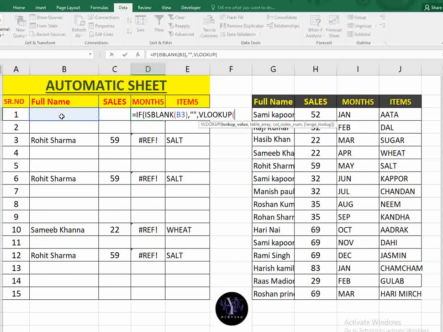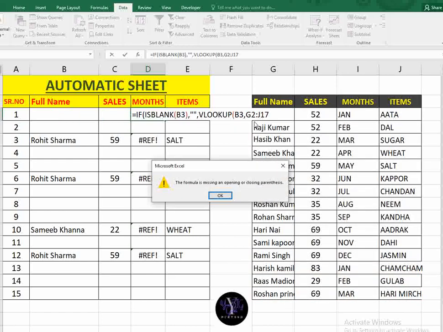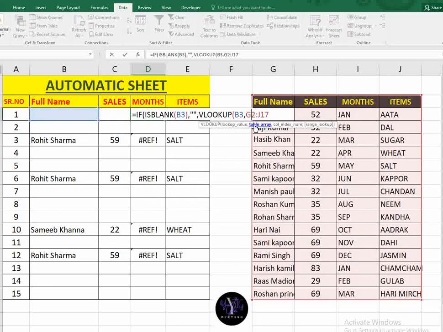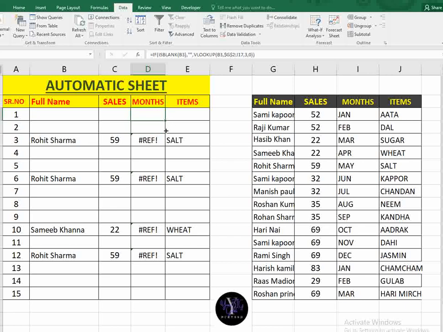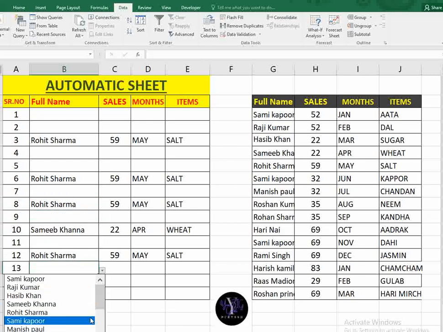Otherwise, VLOOKUP, the same value we need to look for, and we go here, F4, we need to put F4 here, comma, column index number is 3, comma 0, two times bracket close. Let's drag it down. I think it should work now. Yes, correct. Okay, so this is how those functions work. So your automatic sheet is ready.